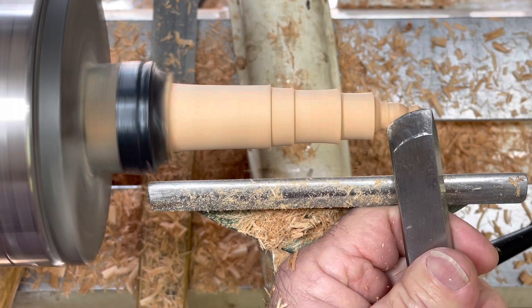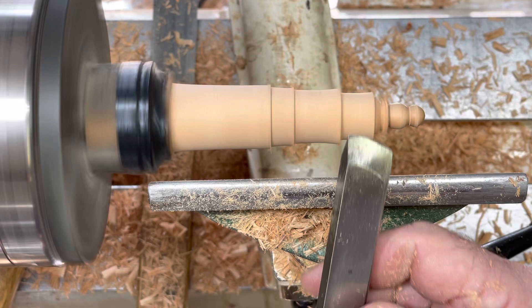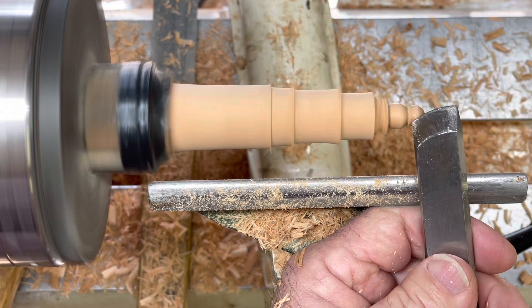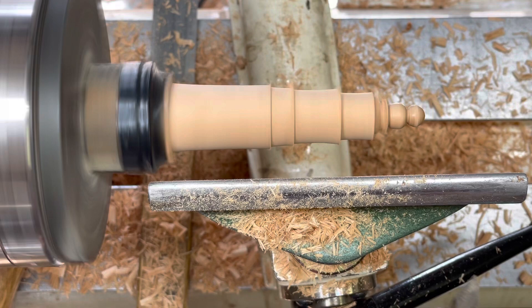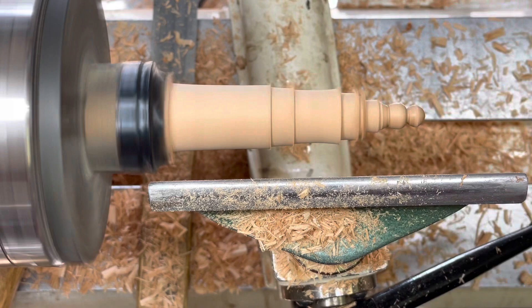I'm off already, so that didn't help. Maybe I could bring these down and buy myself some room. Part of the problem with the skew chisel is you can very easily catch the long point. You get the support from the long point, so I'm making these bead cuts with the short point, which leaves a beautiful surface, but your vision gets blocked by the tool itself. I can come in with the long point to get the intersection a little nicer. Let's see if I can fix this — I think I can. We'll try to save this; it's a pretty ugly bead.